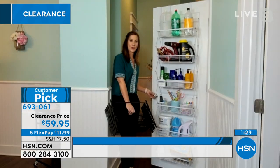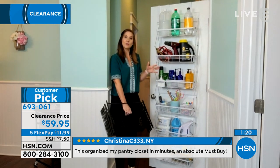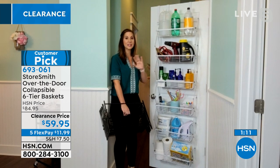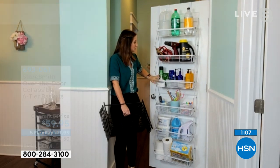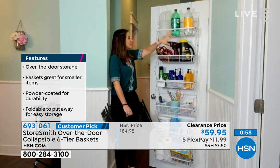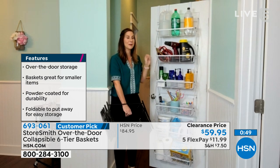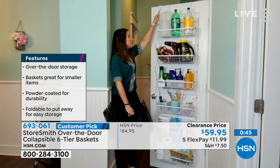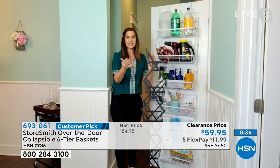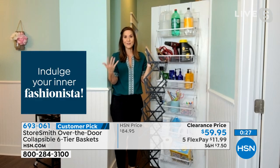What were you doing with the door before? You were opening and closing it, but now you can put it to work holding 26 and a half pounds. What I love is it's so pretty. These are baskets that are powder-coated steel — beautiful, durable, and strong. It can store pantry items, garage items, bathroom items, crafts. You can even mount this out on your patio and put beautiful flowers in it for a cascading look. You can water those flowers right on here and never worry about it rusting. Assembly is just a little hook going right over the door — that's it. It stands on its own, that's how strong it is.